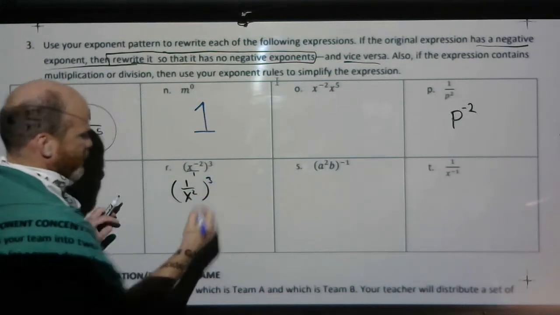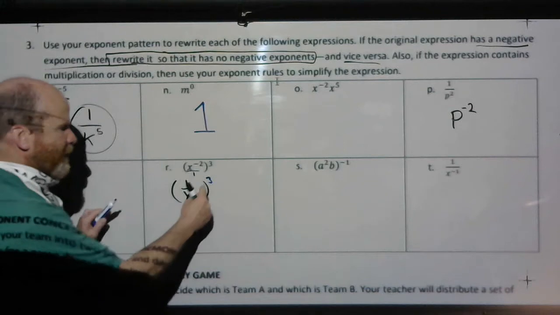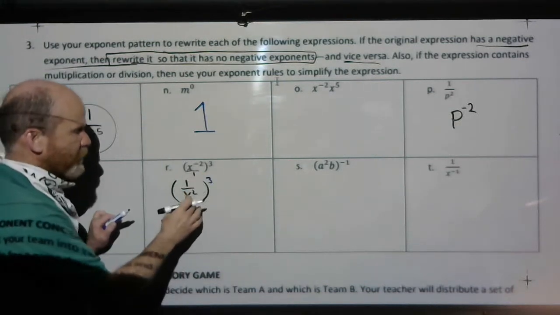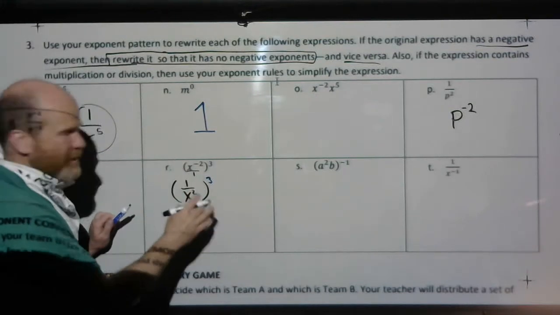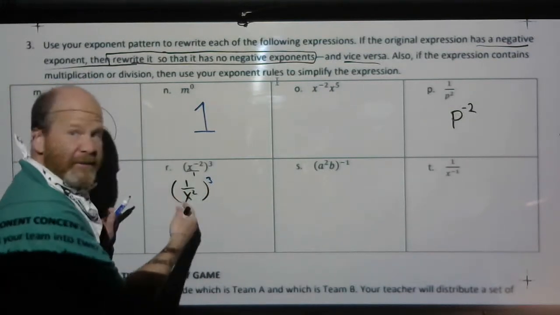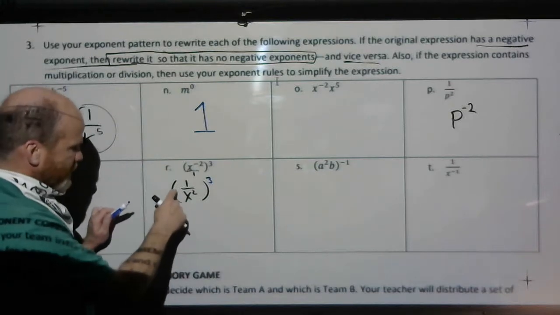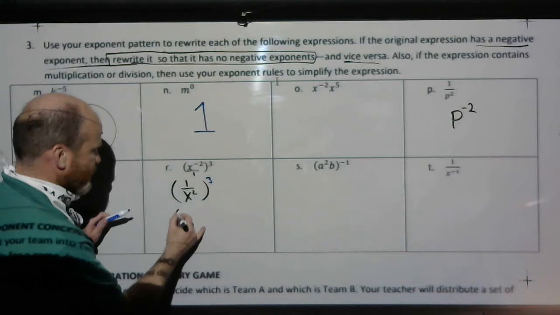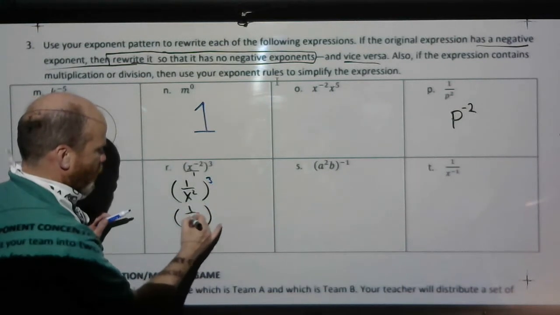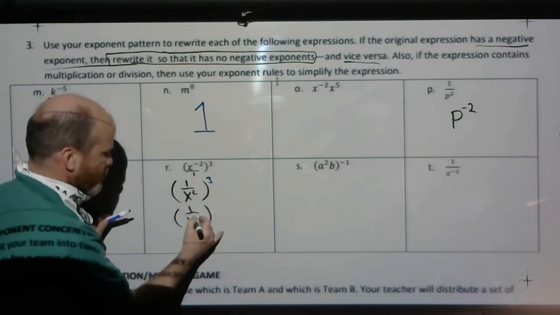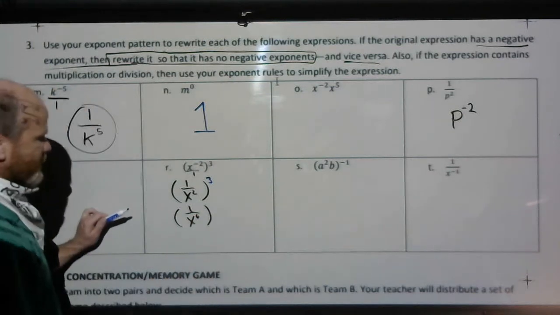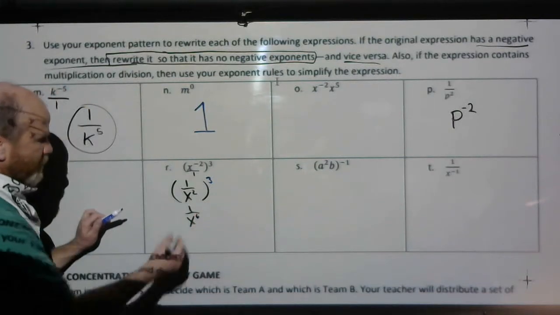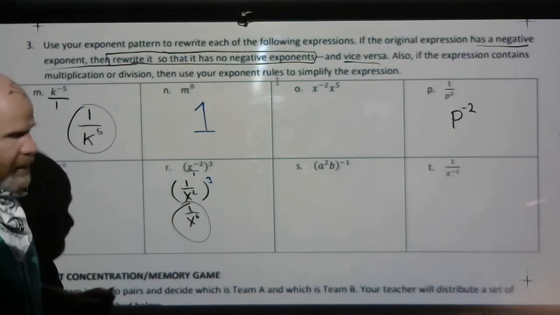Now, it's still to that third power. And if I apply my power rule, we're going to do multiplication for any exponents that we see inside of the parentheses here. And if there was a coefficient, such as a 2 right here, we would apply that as well. And so I'm going to rewrite this as 1 over x, 3 times 2 would be x to the 6th. Now, I suppose I don't need those parentheses there anymore because I've already applied it, but that's what we get there, 1 over x to the 6th.